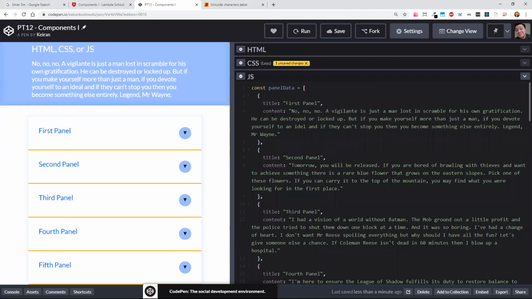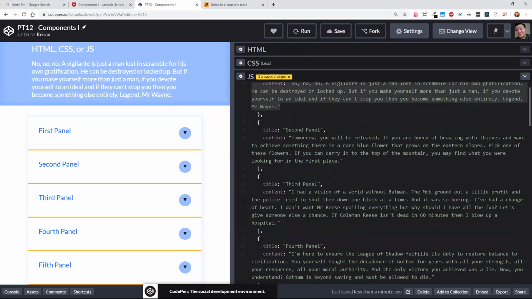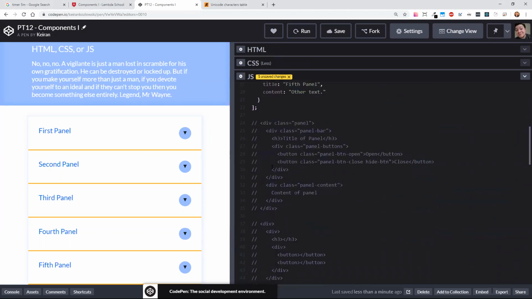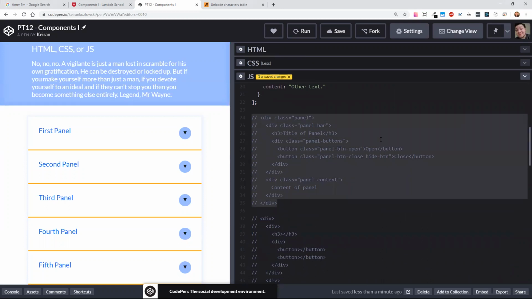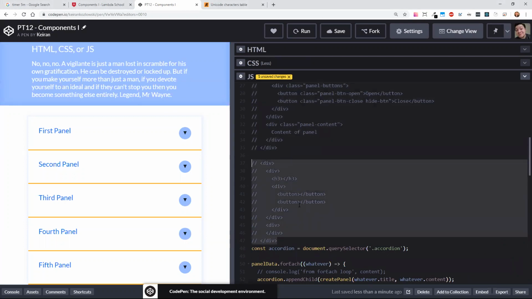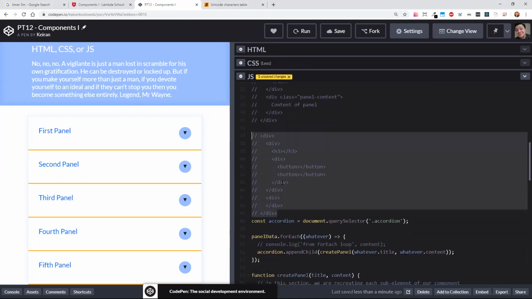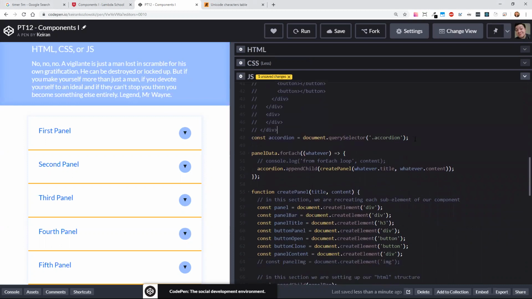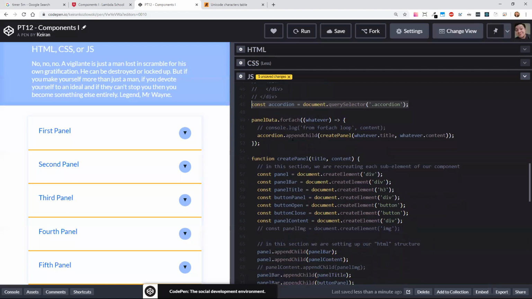We start off with our data. For now, we're just using static data in an array of objects that we actually have in our JS file. We're trying to recreate this section of HTML that we took out, and this is the eventual structure that we end up having, which mimics it perfectly. The first thing that we did was grab the accordion with a simple query selector.